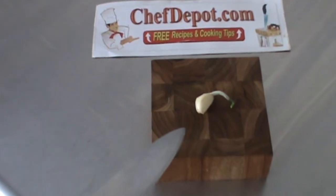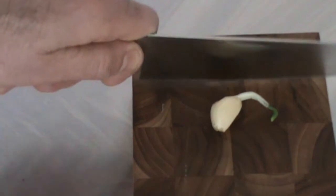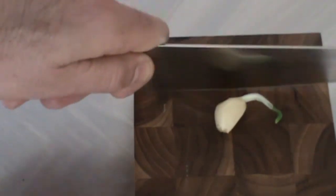Garlic on end grain walnut. Sometimes people ask us, what's it like to chop on end grain? So here you go. The knife makes a slightly different sound when you're on end grain, and it's a little bit easier on the knife blade, so they say.